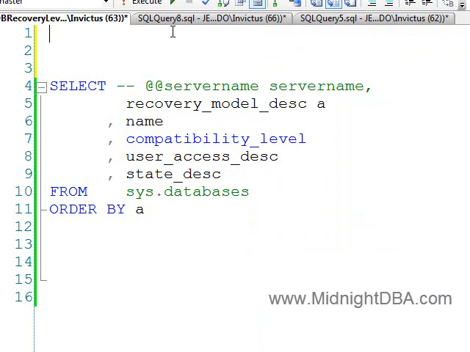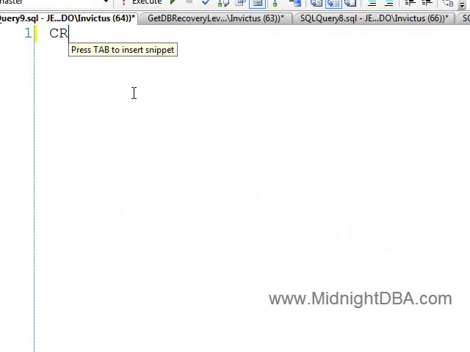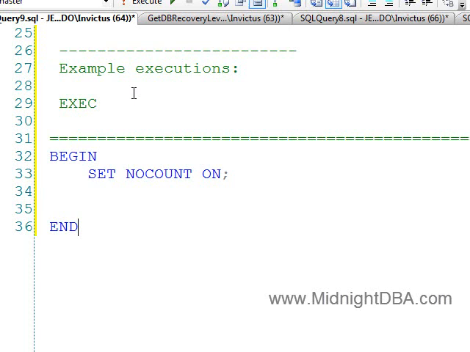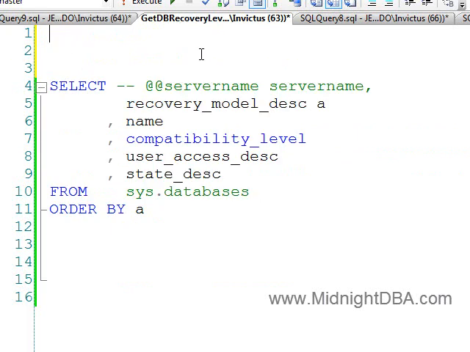Even if you don't have either one of those, if for some reason you're in a shop that's really closed down, you can just save your header. The whole point of this is to keep a nice header in a file, and then just copy paste it into any new procedure that you have. So: comments, headers, procedures.